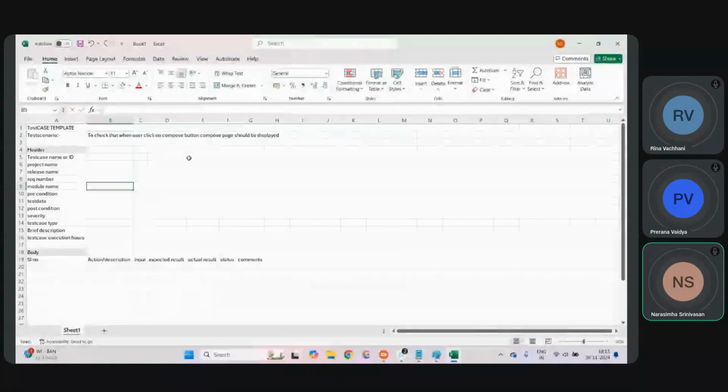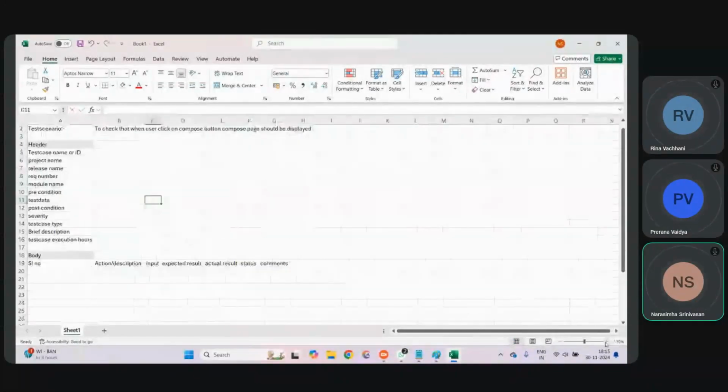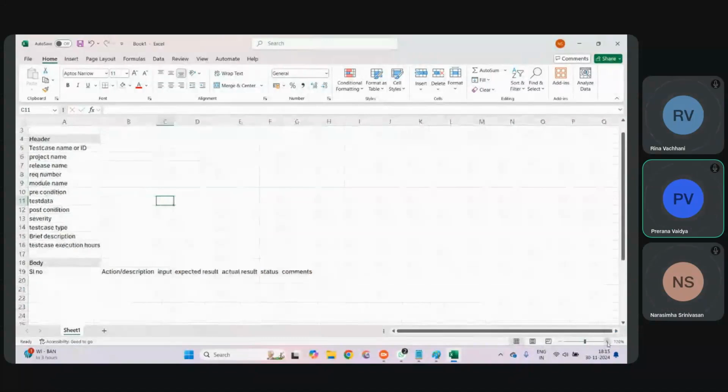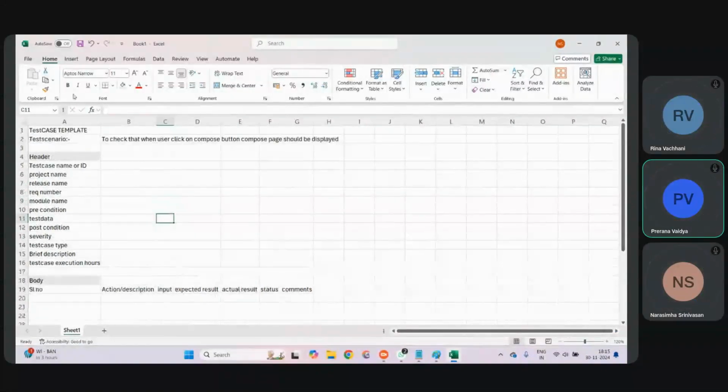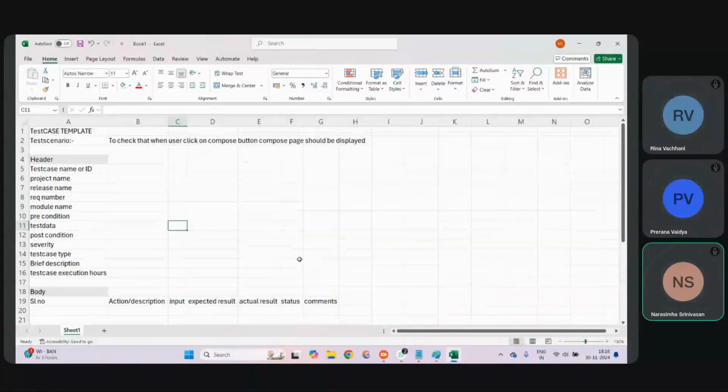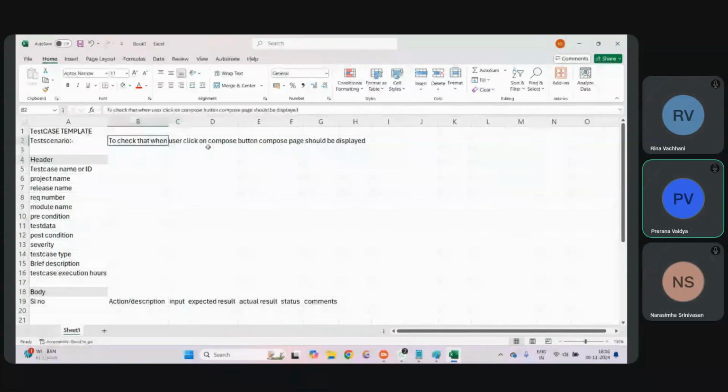Functional or integration? Functional. Are you sure? Your screen is very blurry. Now it's a little bit better. To check that when user clicks on compose button, compose page should be displayed.